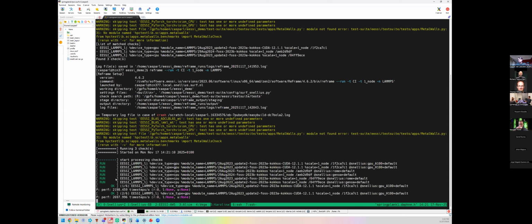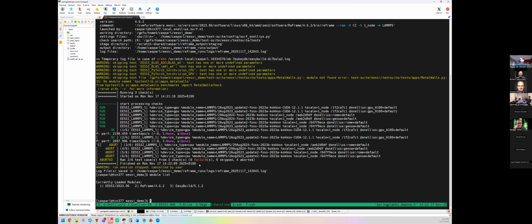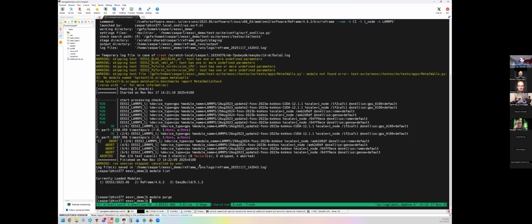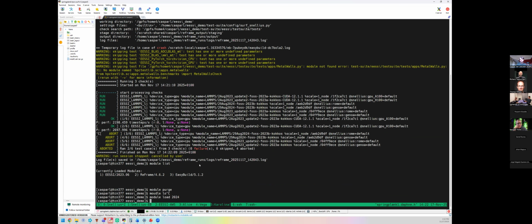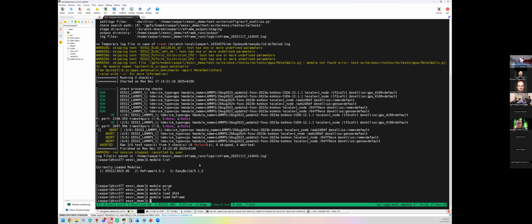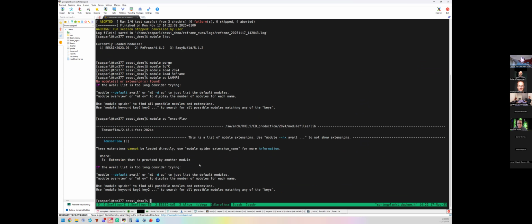So if you have a local stack, let me see if I can quickly do this. You see, by the way, some results coming in here. I'll just abort the rest, but just to show you what it looks like. If I load our local module stack, and I hope that we have ReFrame in here as well. Assume so. And let's see if we have a LAMMPS module. Again, I'm not sure. No. What do we have? TensorFlow. And otherwise, I'll look in the older environment. Yeah, there's a TensorFlow in here.